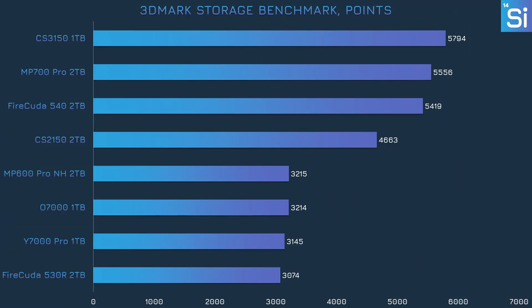We're opening up with the gaming half of the test suite, starting with 3DMark's storage benchmark. This test covers things like loading and saving game files, OBS recording, and installing games. Here, the CS2150 is definitely much faster than PCIe 4.0 SSDs, but lags somewhat behind the other PCIe 5.0 models. It's even slower than the FireCuda 540, which is another 10GB per second drive — I'm guessing this is a consequence of not having a DRAM cache.